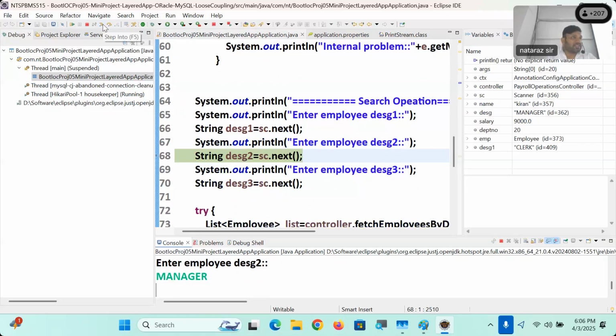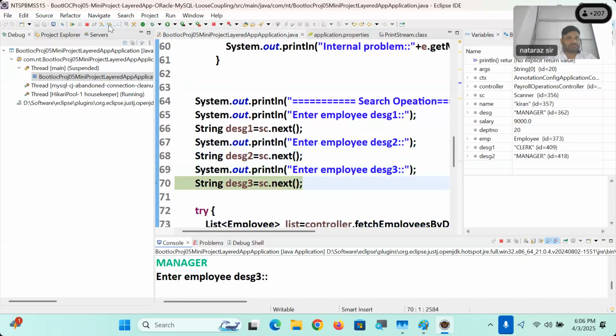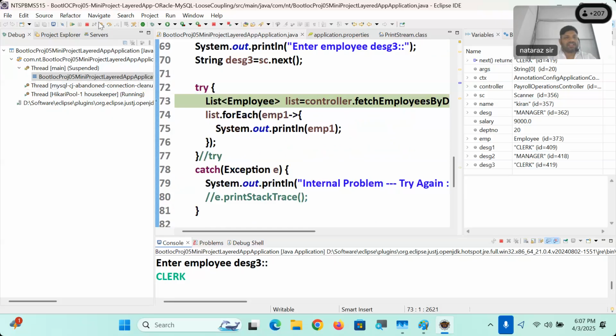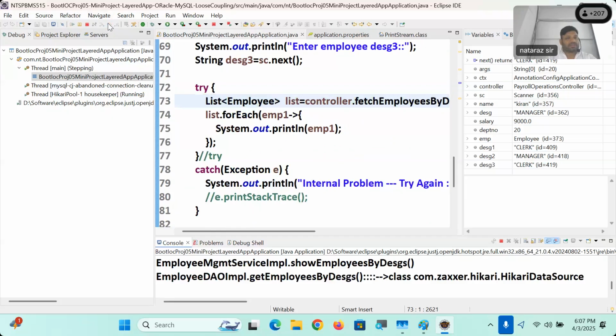Followed by that, step over. Step over. Designation 3, right? Okay. Next one, step over. Okay, the output is displayed over there or not, guys? Okay, output is displayed. Next, it is going through the loop, guys.